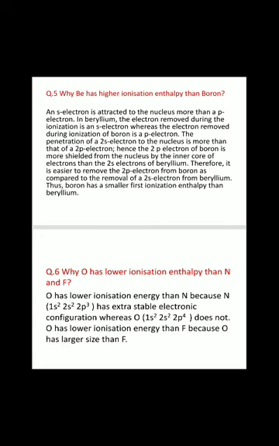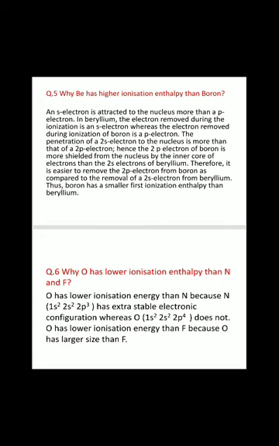As compared to nitrogen, oxygen, even being smaller in size, shows a different trend, and it has lower ionization enthalpy than nitrogen, because nitrogen has half-filled extra stability in its subshells. Oxygen has lower ionization enthalpy than fluorine because oxygen is larger than fluorine, and ionization enthalpy is inversely proportional to size. Since oxygen is larger in size, it will lose its outer electron more easily than fluorine.